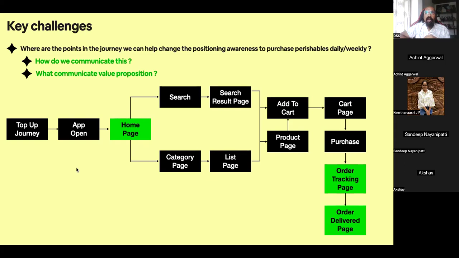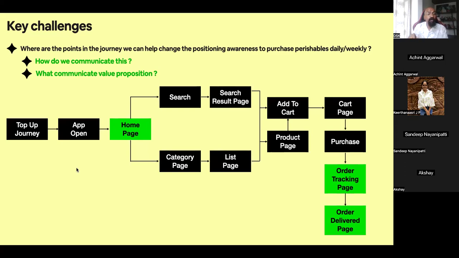usually more often than not, you would notice that anytime a new category launch happens, you have some real estate readily available for marketing purposes. These are very generic marketing messages, right? So there's a cricket match going on, you talk about cricket. Father's Day is going on, you talk about Father's Day as a context, right? So you have real estate that's really available, which could be used to communicate this value proposition, right? The second question is, okay, how do we communicate it and what goes into it?